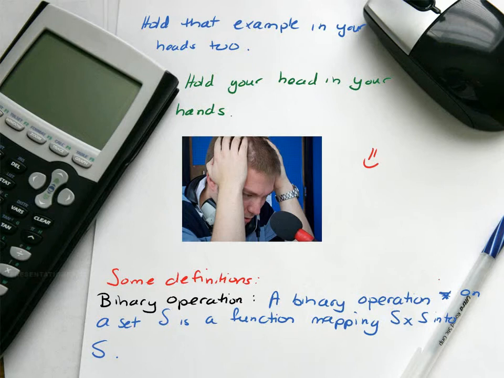Okay, so some definitions; books are different about this. Some books call a binary operation just a pairing of two elements on a set. In this particular definition, a binary operation is something that maps a set cross a set into the set itself. So the closure property is inside the definition of binary operation. That's why I made a big deal that when you multiply two complex numbers, you still get a complex number. It's the same concept here.